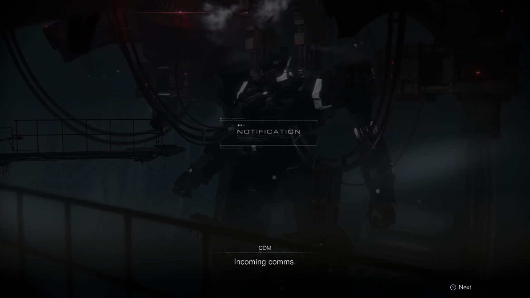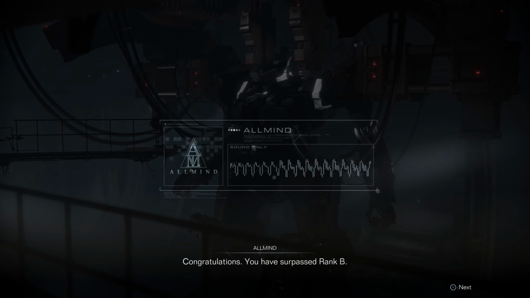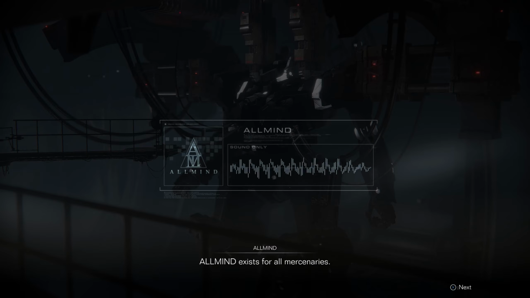Incoming comms. Congratulations. You have surpassed rank B. It is a great honor to witness your evolution as a mercenary. All Might exists for all mercenaries.